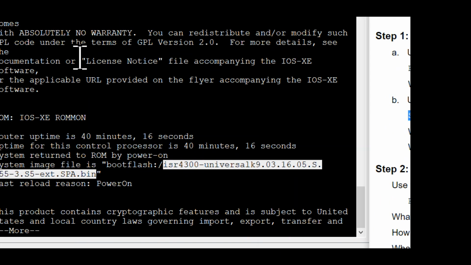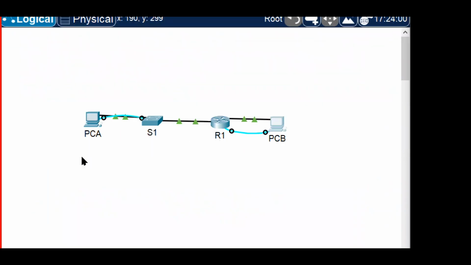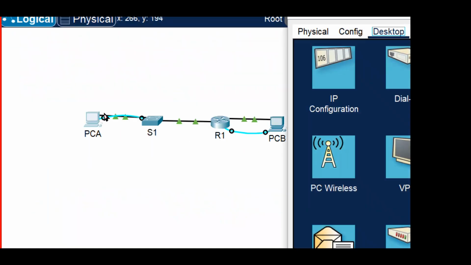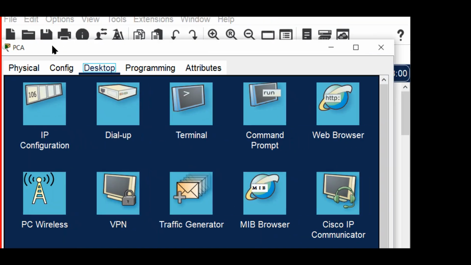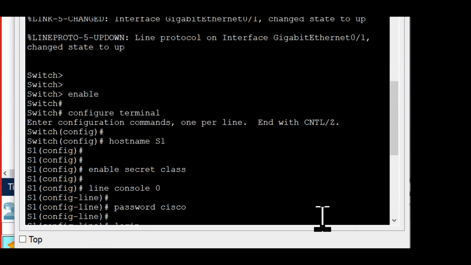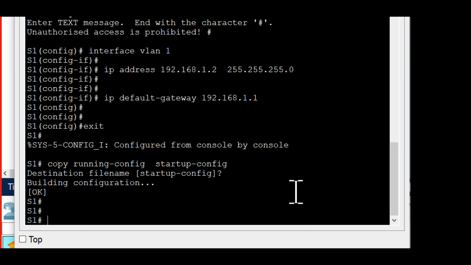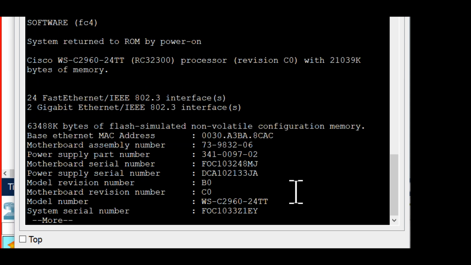Okay, so same thing, let's go over to the switch. For the switch, we go to PCA, and then for PCA, we go to terminal. And we should be able to see the switch information. From here, same thing, we key in the command show version, and you will also see a lot of information regarding the switch.